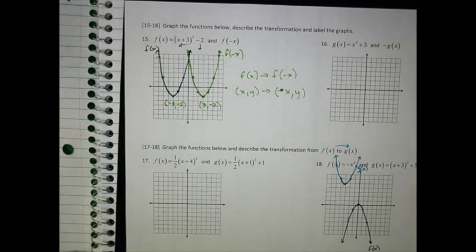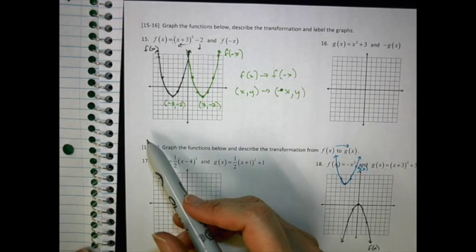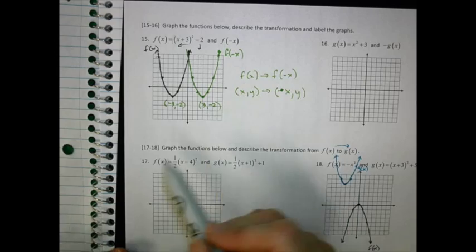Now you have the option, if you would like, to let your students write this out in words, but it does get more complex as we go to do that and have multiple transformations going on. I know in Algebra 2 we did a lot about left 3, down 5, or things like that.